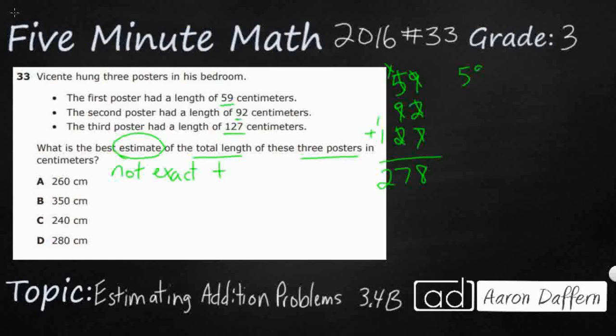I'm going to do this again, 59. Now here's the trick when you're rounding to the tens place, and not all of your numbers go to the same place value. So 59 and 92, it makes perfect sense to round them to the tens place, but 127, you might want to round to the hundreds place. If you start with one place value, go ahead and do that for all of them. So we're going to round all of them to the tens place, rather than 2 to the tens and 1 to the 100.